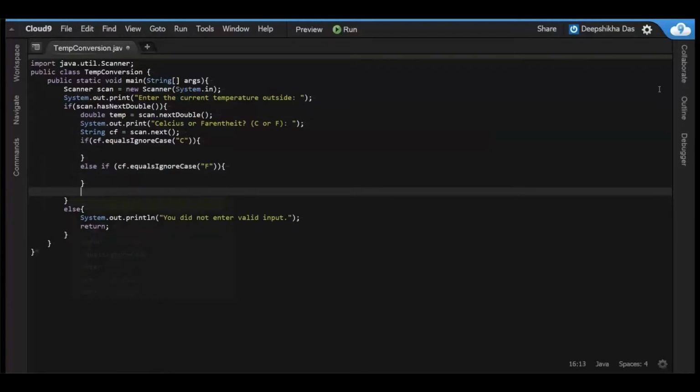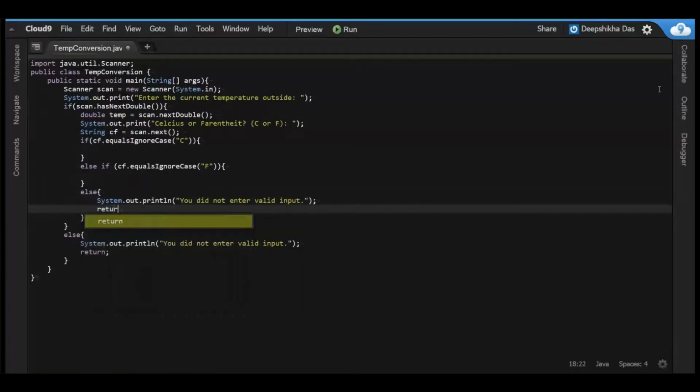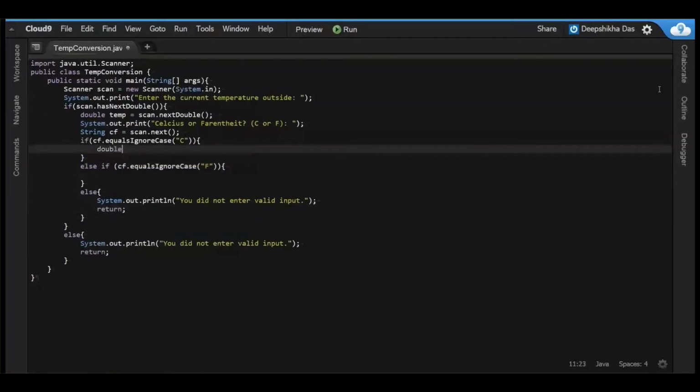So now we're going to put stuff inside the if and the else if statements, and basically we're going to put equations in here. So in C, we're going to create an equation for converting Celsius to Fahrenheit, and we're going to assign it to the double F. So we're multiplying 9/5, which we're casting as double, hence the double in front of the 9 and the 5, times temp, plus 32.